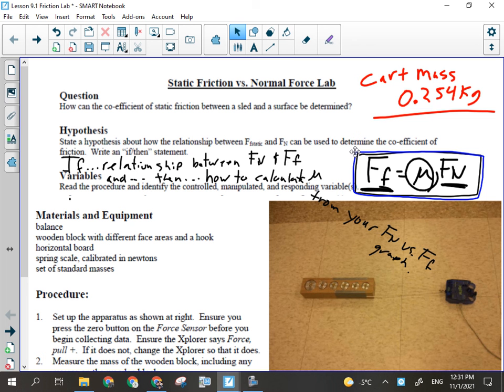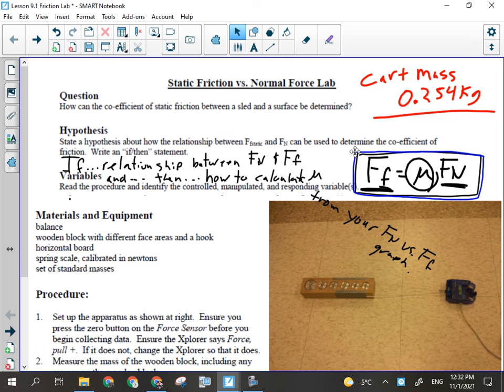One other thing you need to be mindful of is that for this lab to work properly, the force sensor also needs to be on the floor, because we did a problem like this on Friday. If I pull slightly upwards and forwards, does that change the amount of friction? So I want to make sure, vector-wise, that this is down on the floor. It's okay if it's a little bit sideways, like if it's a little crooked like this one is, that'll still be fine, as long as there's no upward or downward component. So just put the force sensor on the floor and give it a pull.